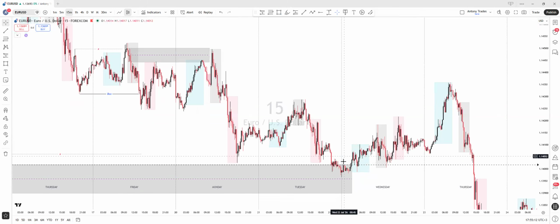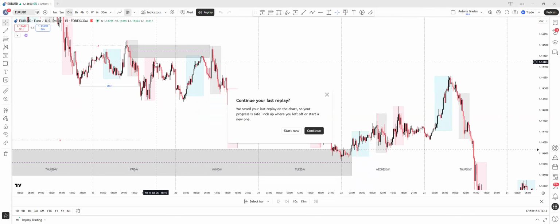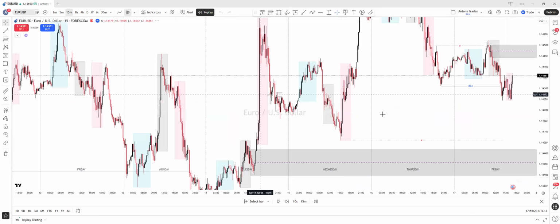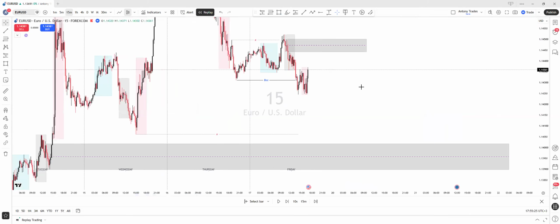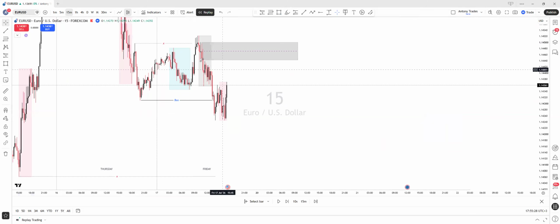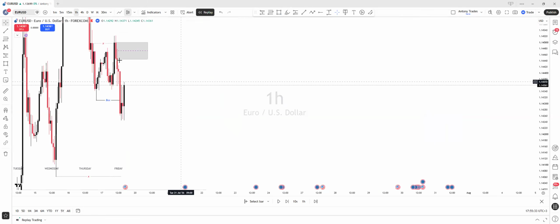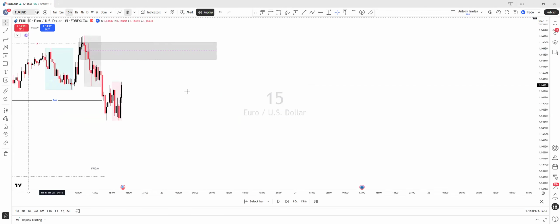Now I'm going to delete everything from here. Now that is the analysis that I had. You can see now I have this one as my point of interest. Is it visible from the 1 hour? Let's see. Yeah, from the 1 hour, we have a fair value gap below that low, but the order block is visible on the 15 minutes time frame.